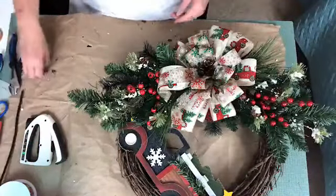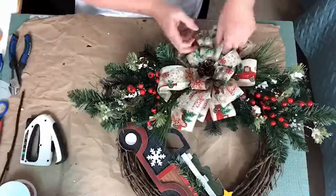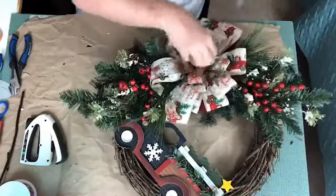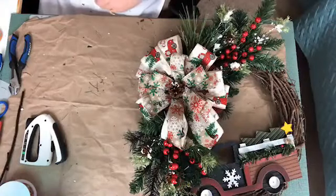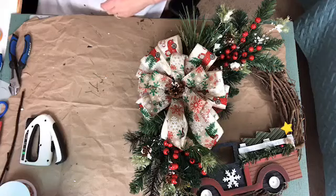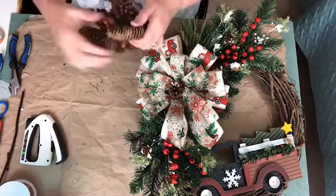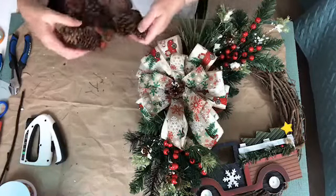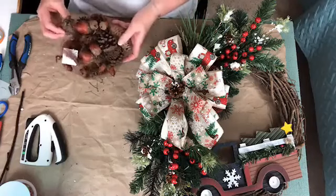Now, one more thing I'm gonna do real quick. I'm gonna have to find another pine cone for that. I'm gonna put one in there, but I think it's gonna be one of them long ones. Oh. I don't have any out here. I'll have to find one. Something like this, like these long ones right here. I'm thinking something like that maybe. I don't know. I'll have to see which ones I have. Oh, this one might work.